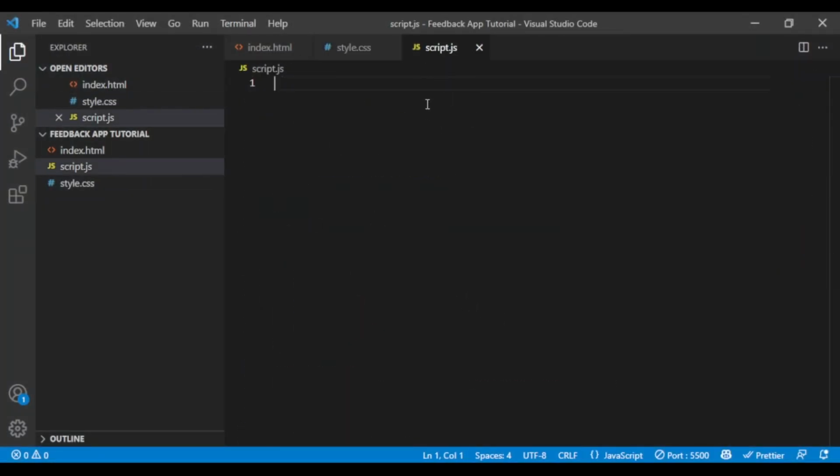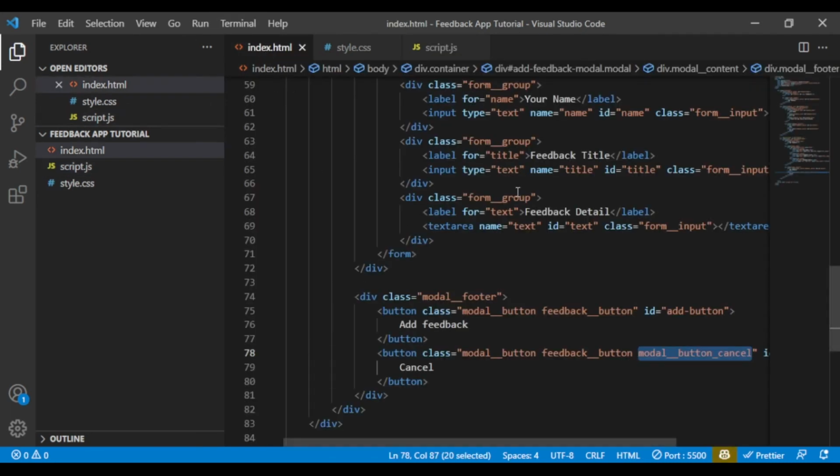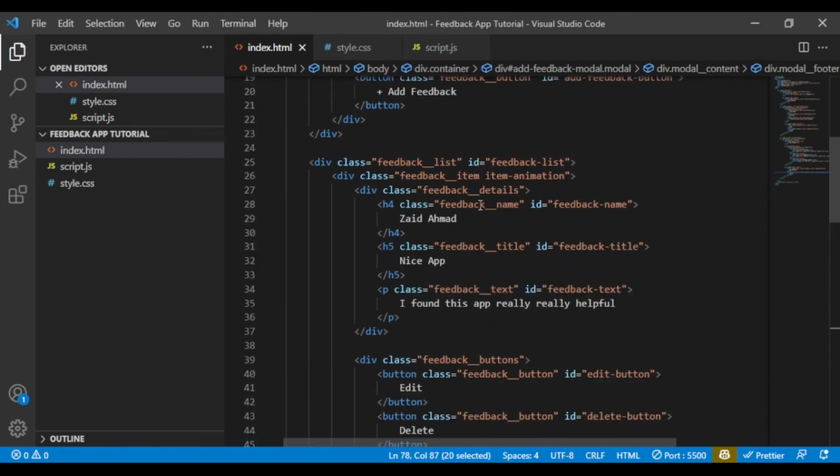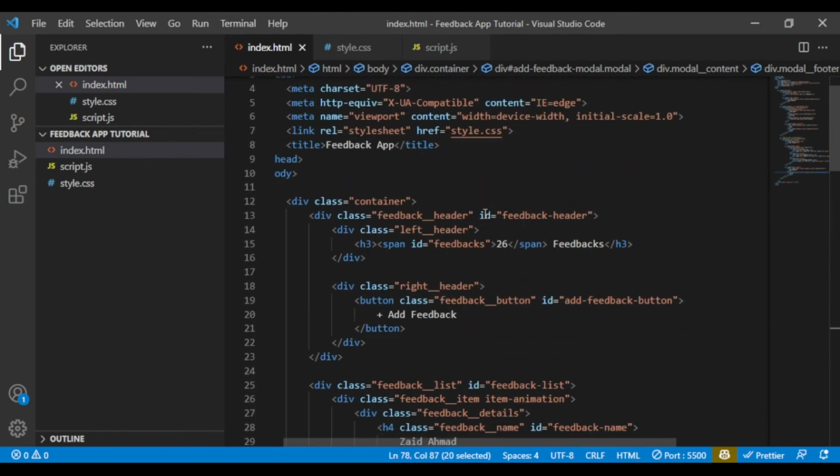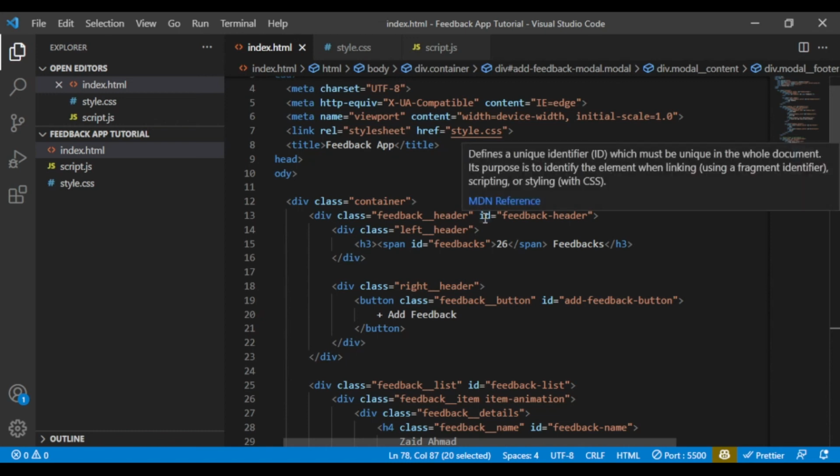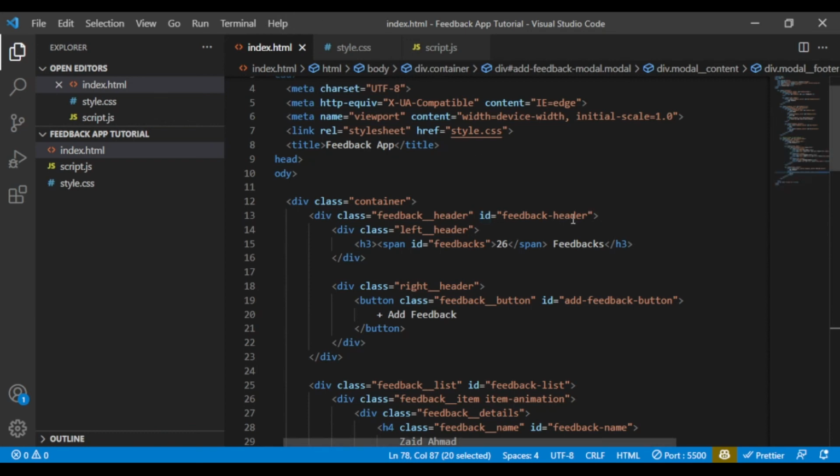That is our JavaScript file. Okay, first things first, let's target all of our elements from the HTML that we need in JavaScript to be changed or to add stuff to. All right, so we're going to target our feedback header.